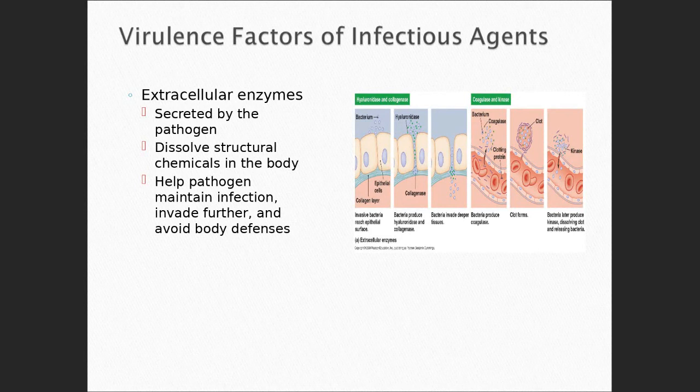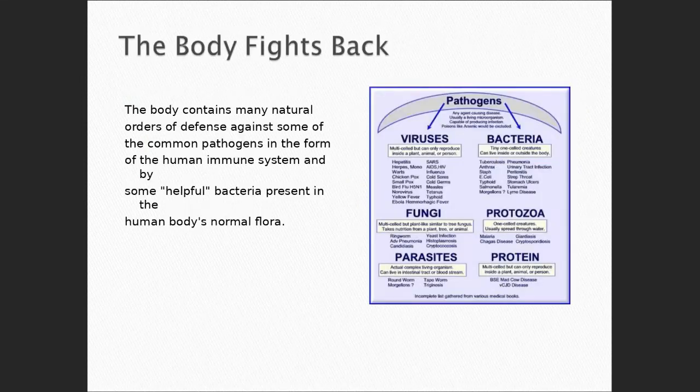I wanted to make mention of them because they are a little bit different in the way they function, right? And so I made it easy for you guys to know the virulence factors in four categories, right? Structural, toxicological, enzymatic, and antiphagocytic, right? And so if you just remember those, that's the easiest way to remember them. Okay? Questions?